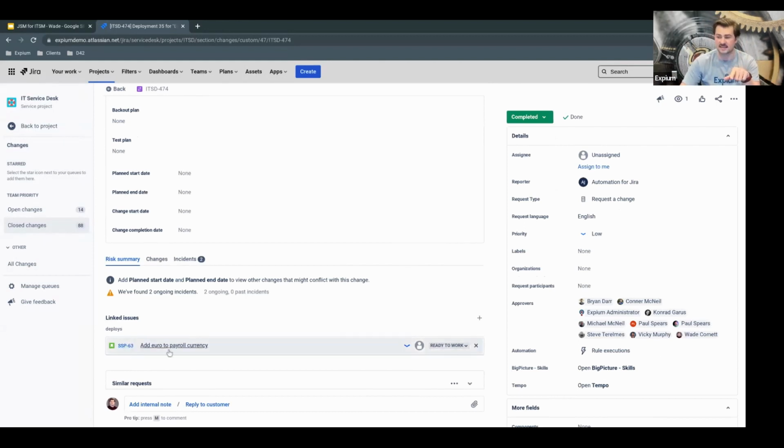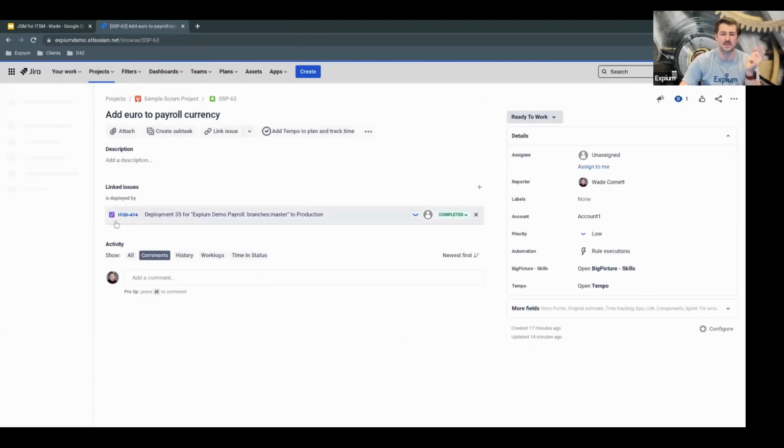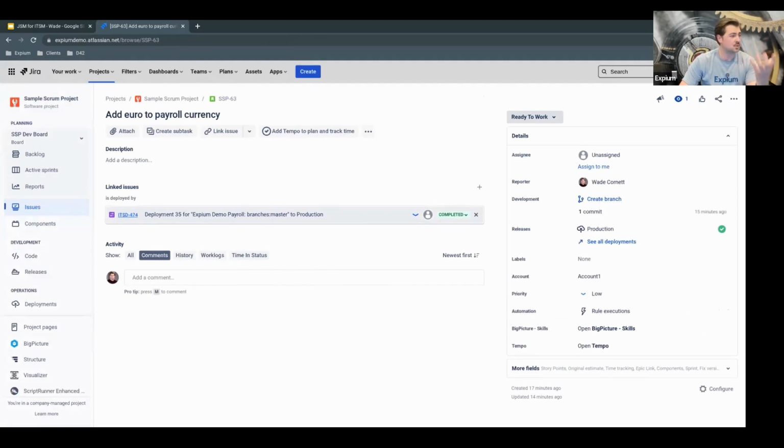And you can see that link right here, as well as the status, the priority, who it's assigned to. And then you have the ability to quickly navigate back and forth between the two tickets just by clicking the link. So the short answer to that second question was no, these processes do not have to live within the same project to be interconnected.